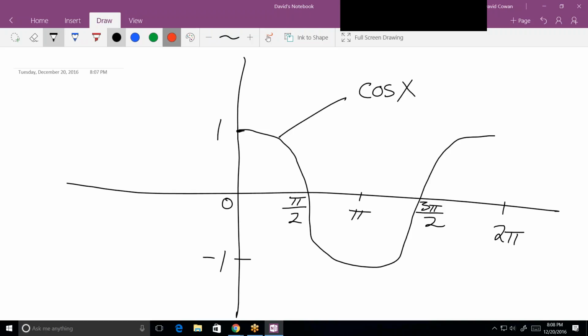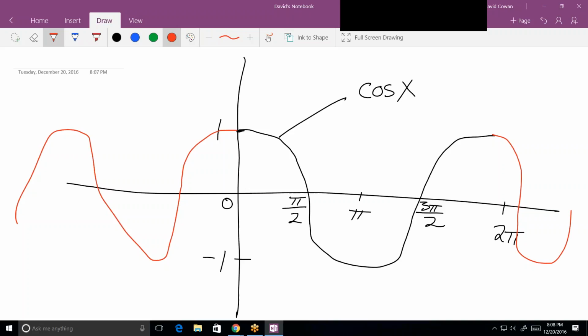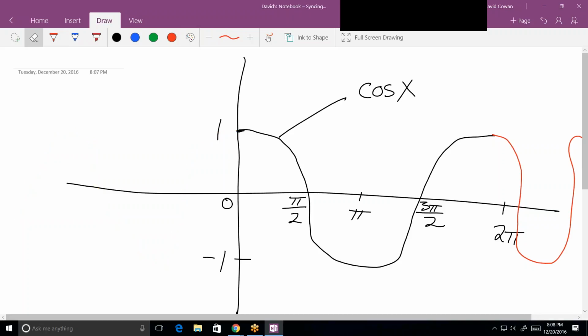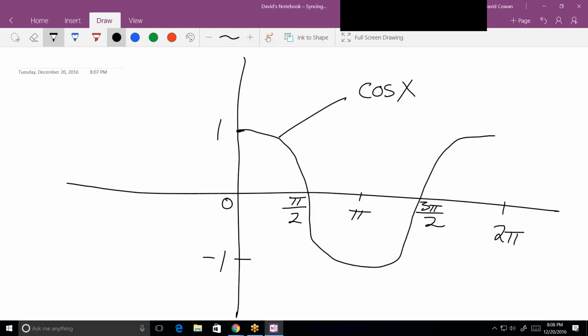And of course, this also goes in both directions. But the key thing to memorize about the graphs is one period of it. In other words, it doesn't do a whole lot of good to look at a non-ending cycle, but if I look at precisely one period of it, then I understand the function a lot better.